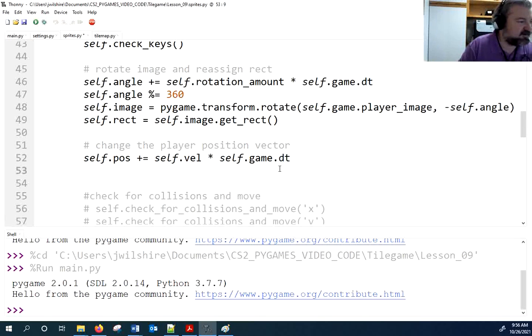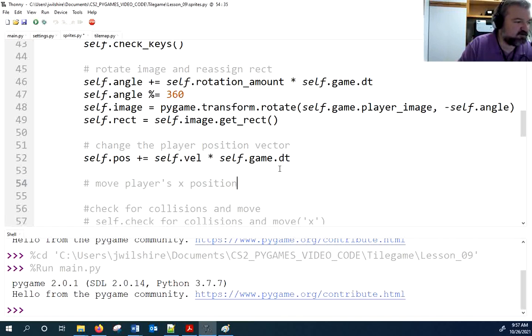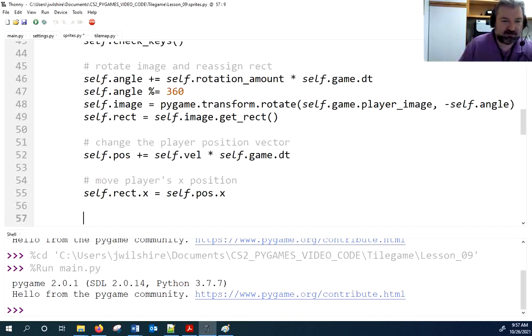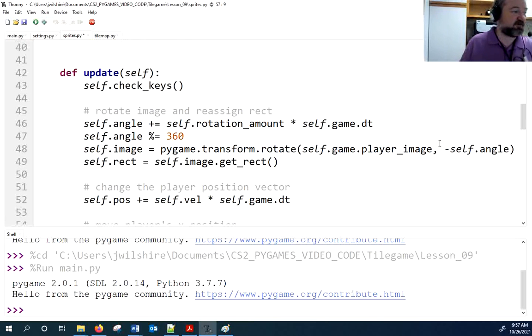All right. Now we need to actually move the position of the player on the screen, and that's handled with the rectangle. And we're going to do it one position at a time. So we'll change our rect x to position.x, and at this time we would check for collisions.